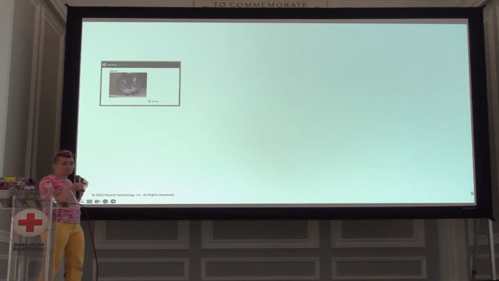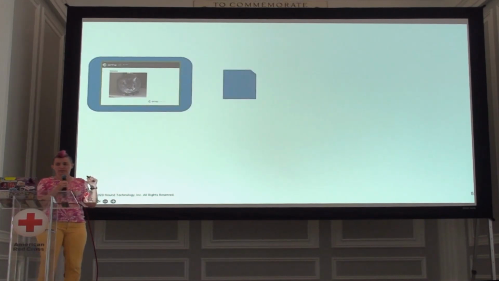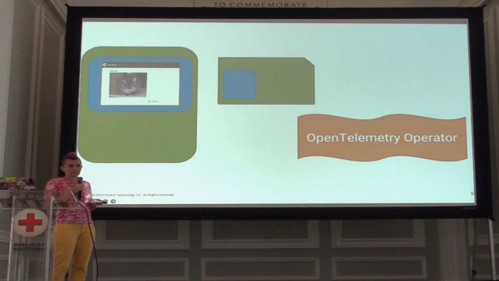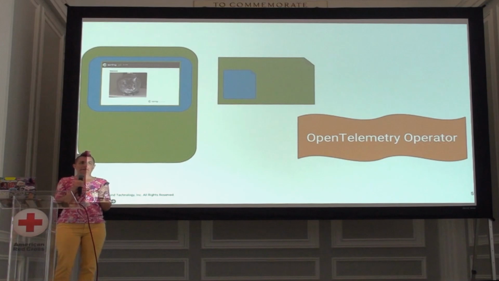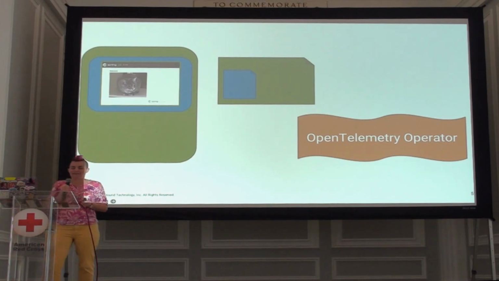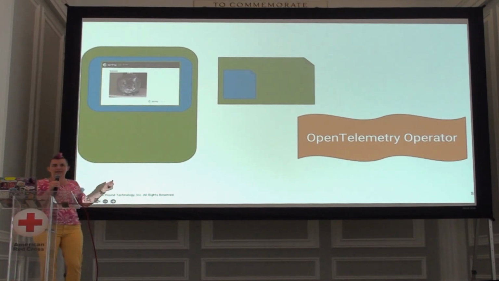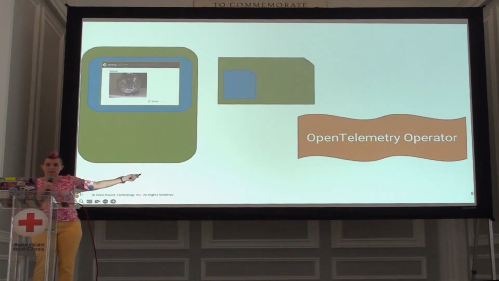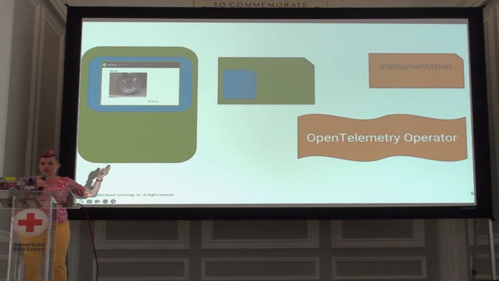Okay, so here's my app in its container, in its pod. Enter the OpenTelemetry operator, which you can install with the Helm chart, or with a very scary kubectl apply this downloaded YAML. Yeah, no, thank you. But the Helm chart I can live with. I can do a dry run on that. Okay, so there's the OpenTelemetry operator, and it does things like define custom resources. One of them is instrumentation.